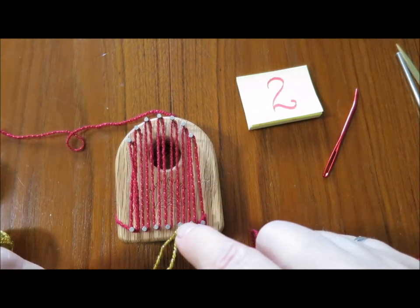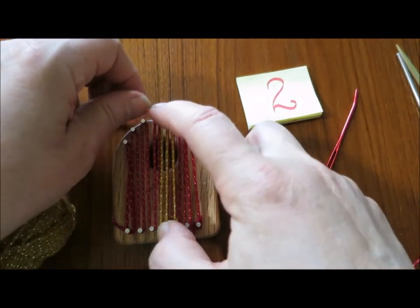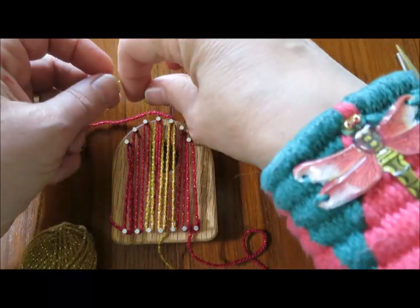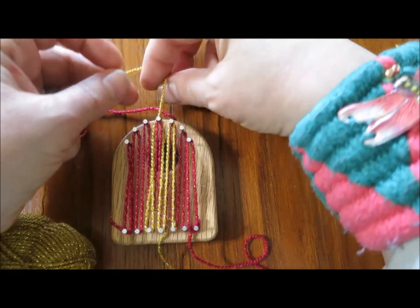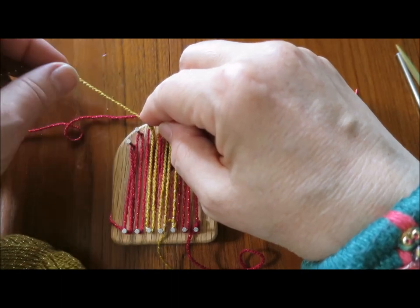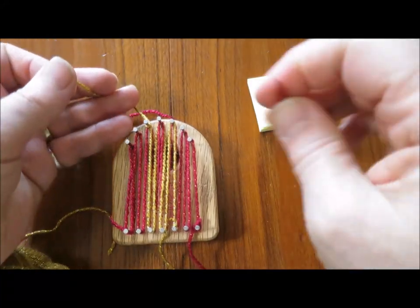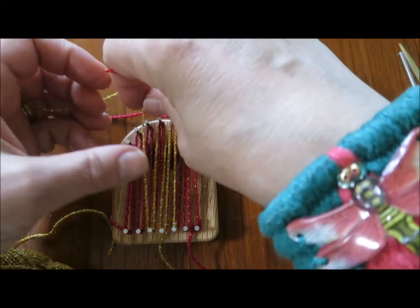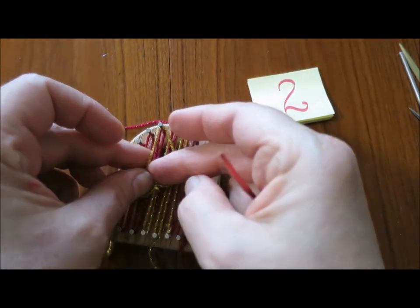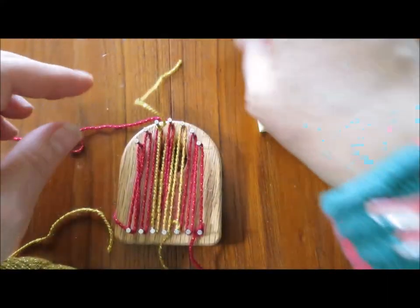It's also good to have a little bit of yellow at the tip, because sometimes strawberries do that. So we're putting the slip knot on the third nail and going up and down. We're going to do a half hitch by making the letter E and popping that onto the loom, snipping the end. Actually, we can just go around and take the yarn through.